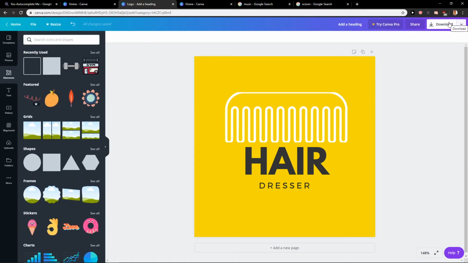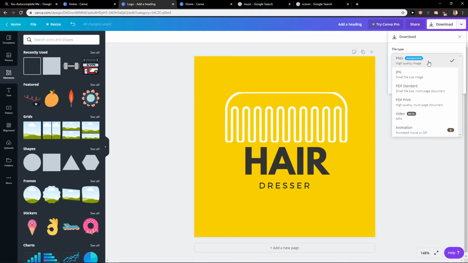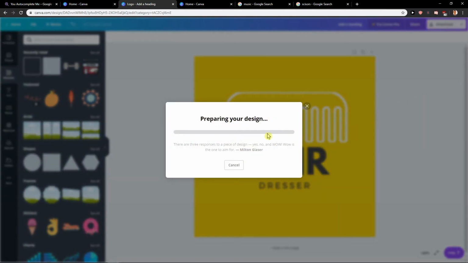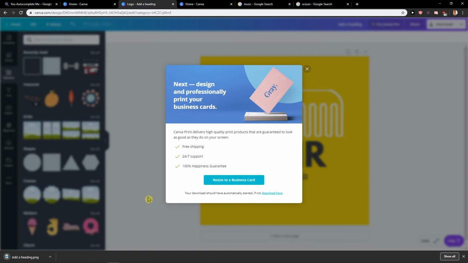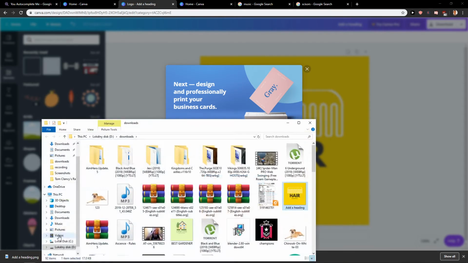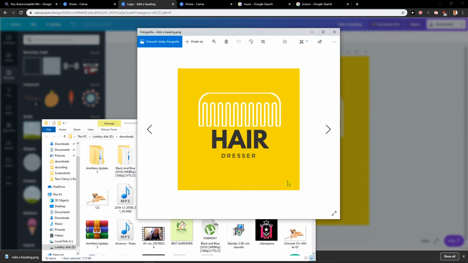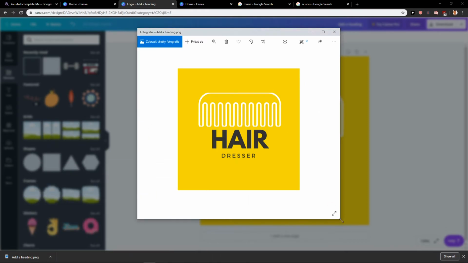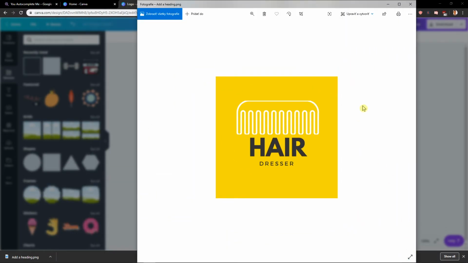And now the last thing you want to do is to click download. And now you'll have it as PNG. PNG is one of the best files to save it as, I think. And it's really high quality. So go that way. When you click it, just click download. Okay. And you see it here. I'm going to open it. And voila, here we go. Here we have it. It's pretty cool.